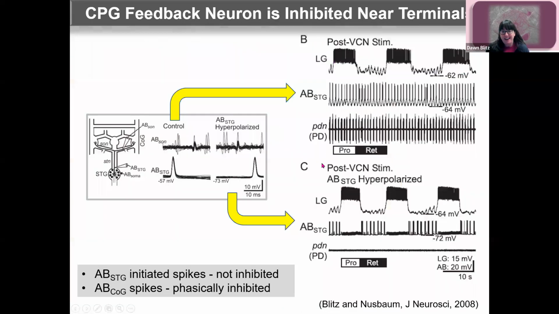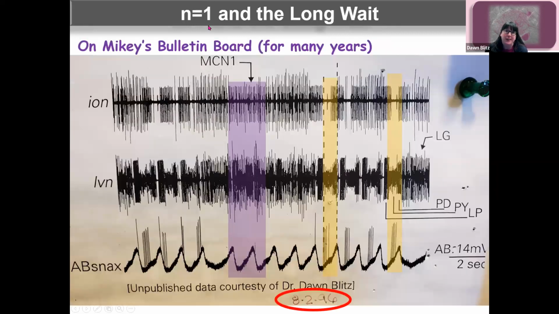Okay, so this is one of my favorite projects. I really love this project, partly because it was challenging and I find it really interesting. It was a long-standing mystery in Mikey's lab: why does the pyloric timing go away? But I also really like it because it finally gave a home to this N of 1 that has been on Mikey's bulletin board since 1996.